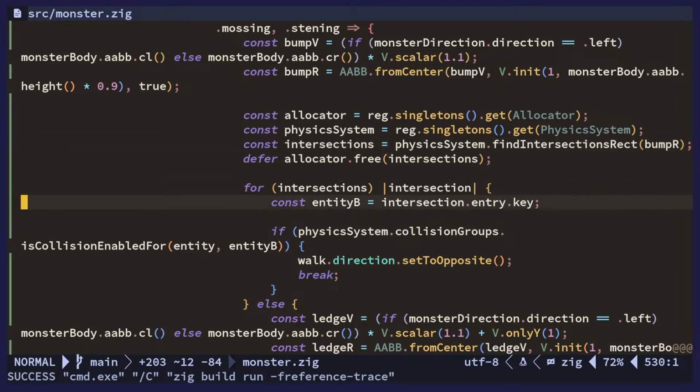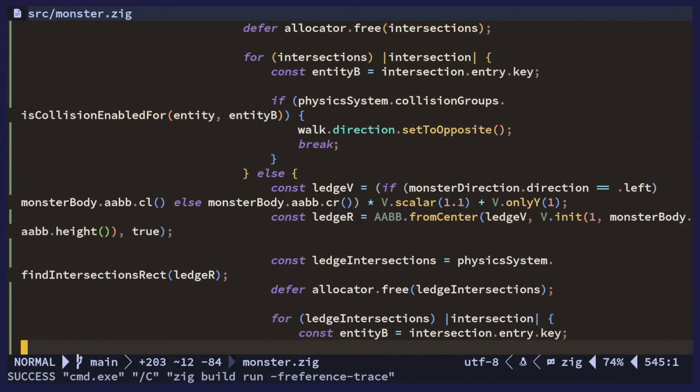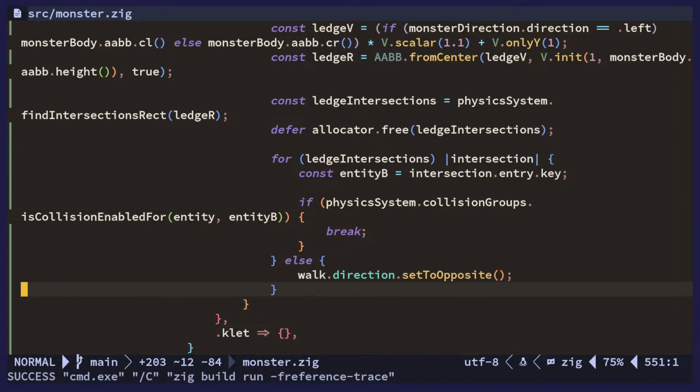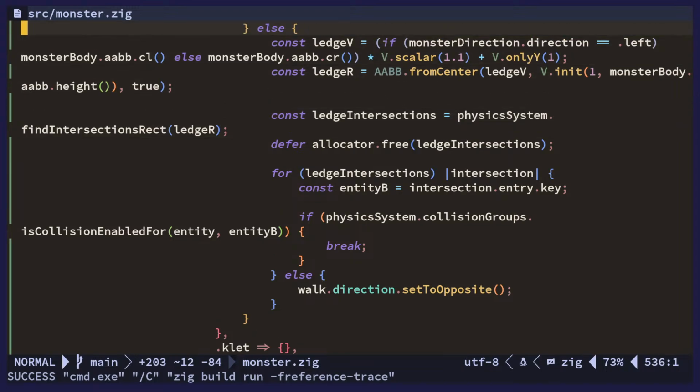We are checking if we... So let's say we're not finding anything. We should be getting into this else here and looking for ledges now. And we're looking for ledges, and this one is looking at the same place, but we moved it down 1 pixel.